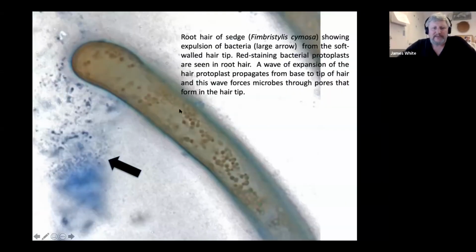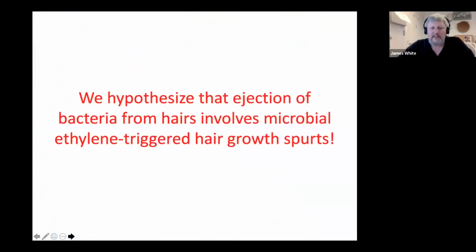So this is what ejection looks like. This is one of these hairs, and you can see the bacteria outside it, and you can see bacteria inside it. These hairs become fat with bacteria. They're becoming gorged. You can see how fat this is on the end. And some of these bacteria aren't stained. You see some red ones in here, but there are some that didn't take up stain at all, and they're out there. Outside and internally, these hairs are fat with microbes. Literally fat. And the ejection of microbes corresponds exactly to growth spurts in the hairs.